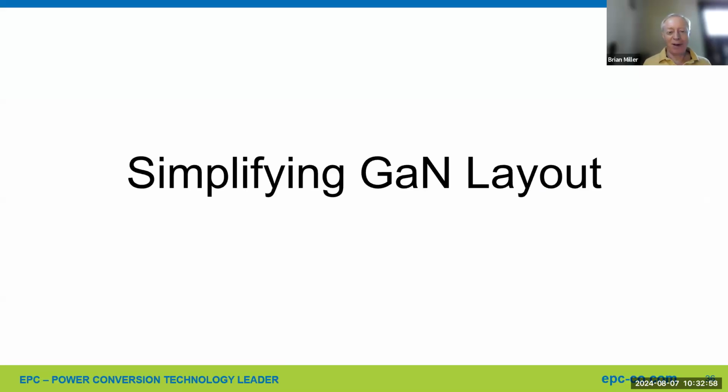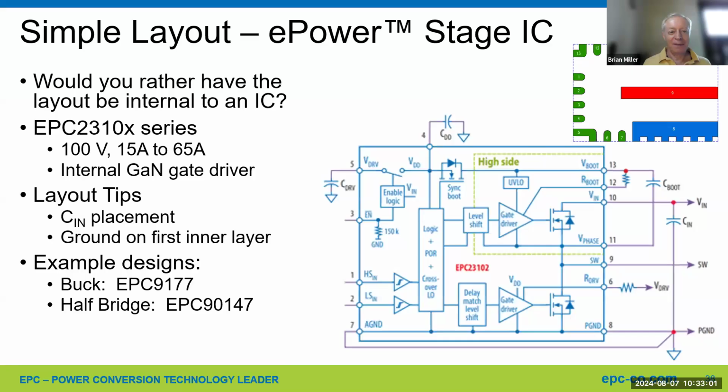Okay, simplifying GaN layout. One idea we have, which is some of our new ICs, the power ICs, you notice this has the built-in FETs and gate driver and so forth, but it's a monolithic die, so you look between these and there's almost no room, which is good. The connections are basically right there, so there's not much possibility of having inductance inside the chip itself. The gate driver is put right there, so the gate drive loop is very self-contained, both on top and bottom.